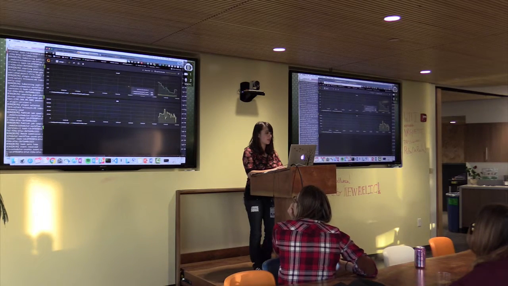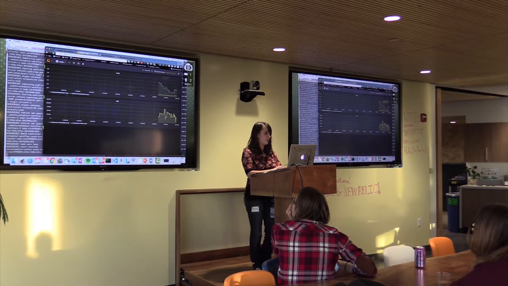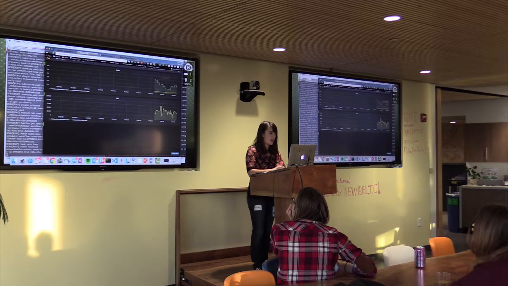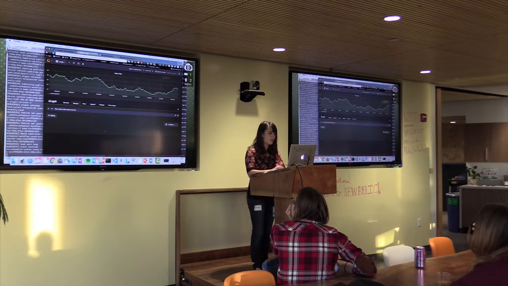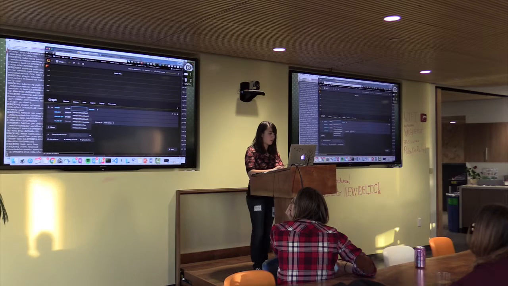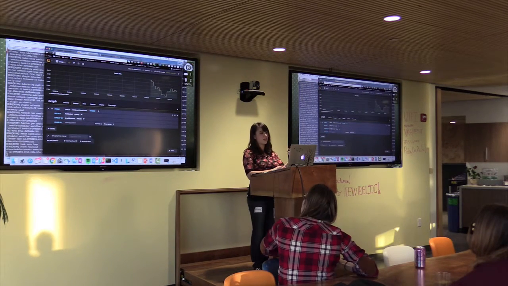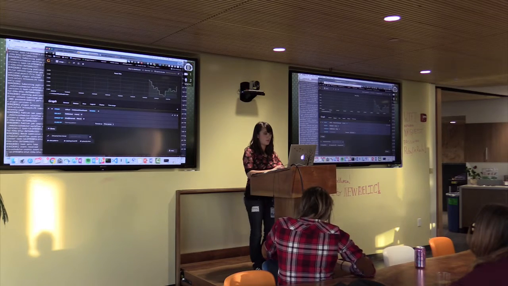Here, this is the load. I probably can't read the bottom, but it has load 1 and load 15, and then down here is the VMs that are available and free. Say if I wanted to add a new one, I have this little green thing here, and I could add a panel for a new graph, then set it to Snap, and you can pick any one of these. Say I want load 5 now. That one will show that, and every 5 seconds that will be showing up as well.